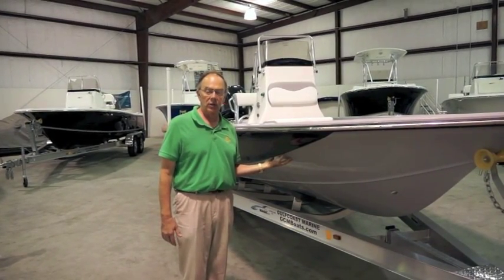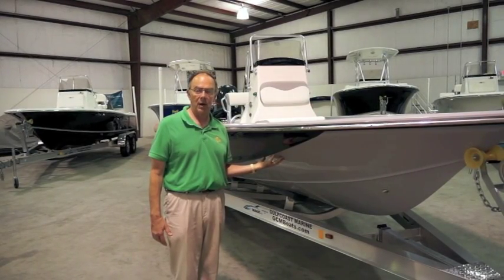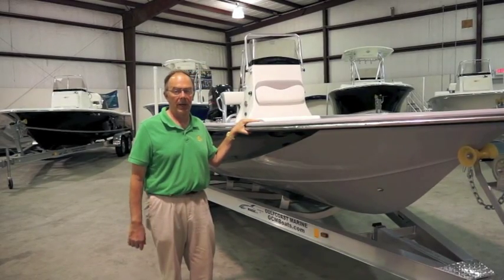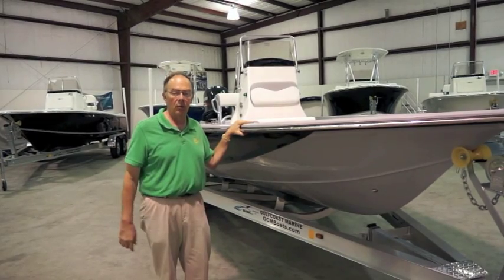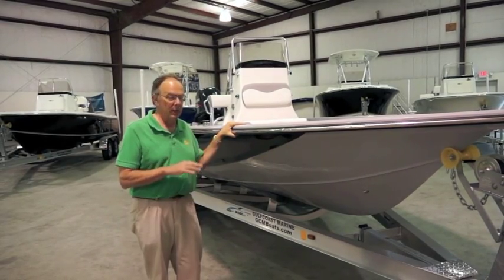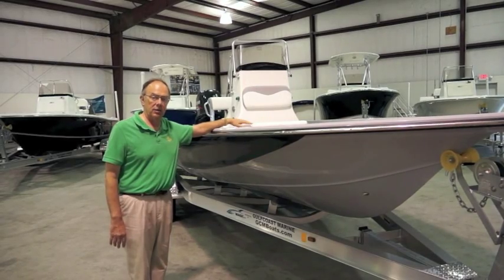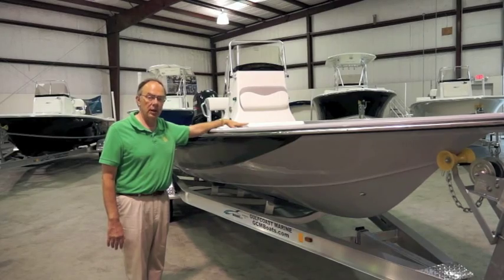The Blue Wave 22 Super Tunnel has been around for quite a few years. It's a very popular boat. Blue Wave is the most popular bay boat in the state of Texas, and this is our #1 seller in South Texas, where we have a lot of shallow water. They've redesigned the interior of the boat, which we're going to go over in just a second. So this model is now called the 22 Super Tunnel Liner, or STL.